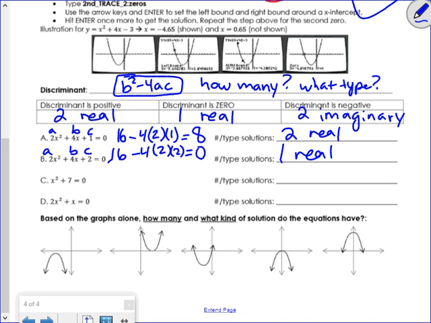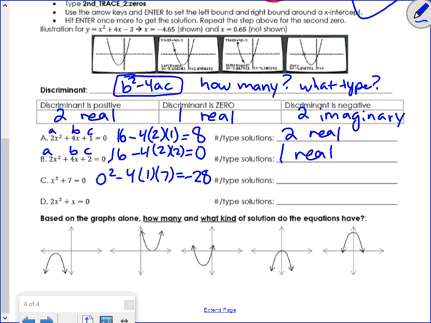Okay, next one. Trick question, sort of. What would my work look like? Why do I have 0 squared at the front? Because there's no b. Remember that b is supposed to be attached to the x term? A is attached to the x squared, b is attached to the x, and c is a number without a variable. I have a and c, but I don't have a b. However, you still need to plug b into the expression, so you use a 0 to stand for b. So what's 0 minus 28?